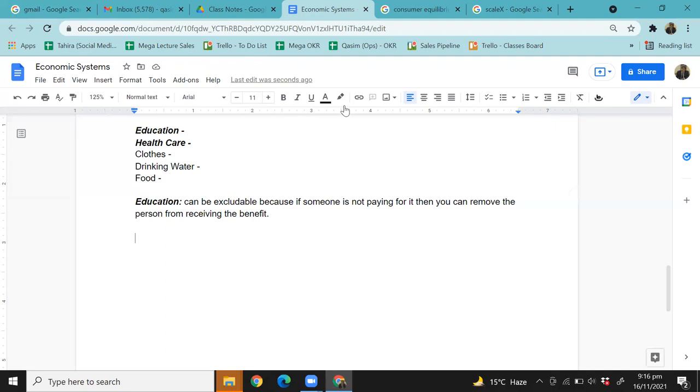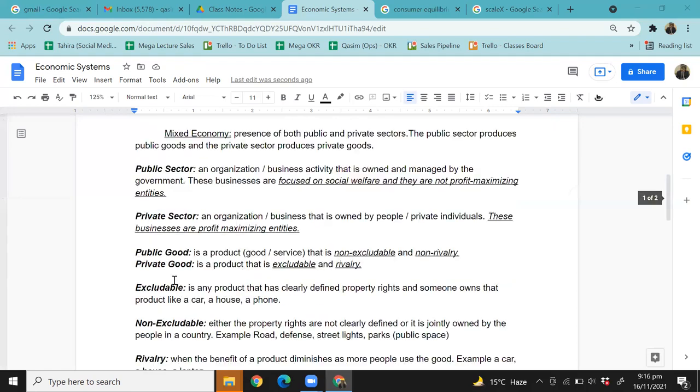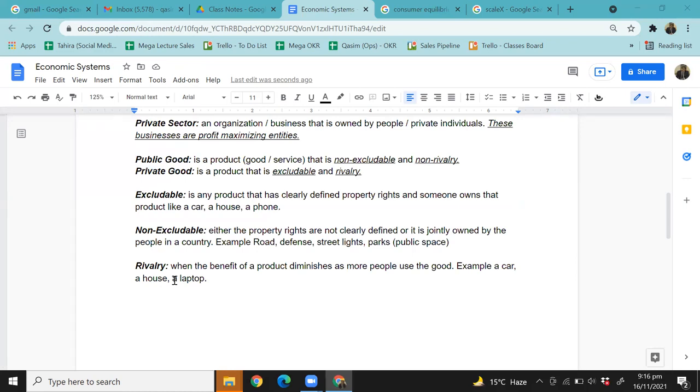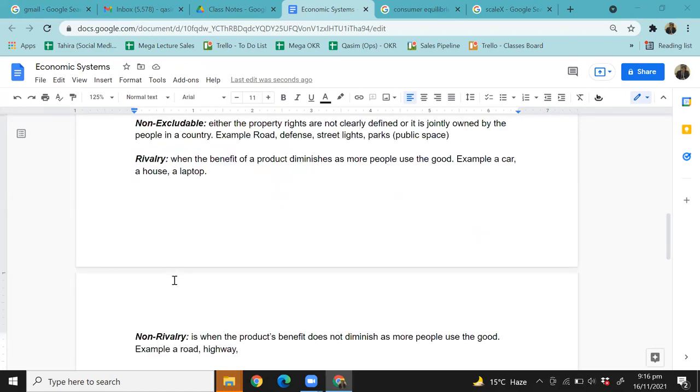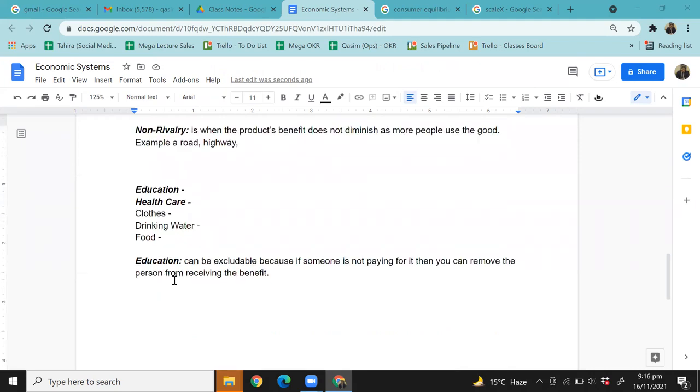Who is supplying the education if it's government? No, that's correct, Zohan. But again, if you use this argument, then all the discussion that we had over here will be useless. So Zohan is saying that it depends who is providing education. To some extent, I do get what you're saying, because if education is provided by the public sector, it would be non-excludable and non-rivalry, right? And private education will be excludable and rivalry. I guess that's what you meant, Zohan. But right now, we're just talking about the nature of the good.